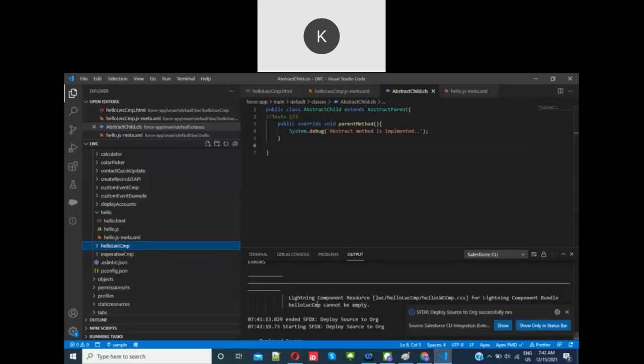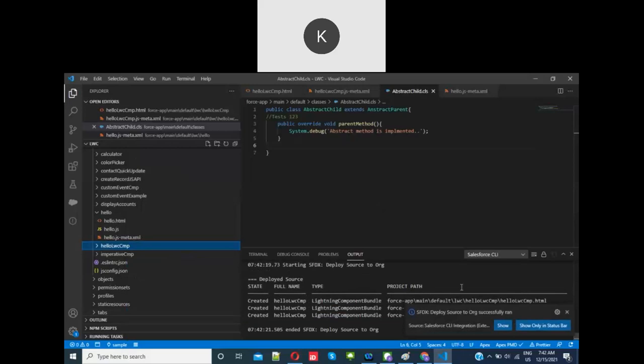So in the CSS file, whatever you have created, you should have some content, then it will be deployed, else it won't deploy. Now this component is deployed to our organization successfully.